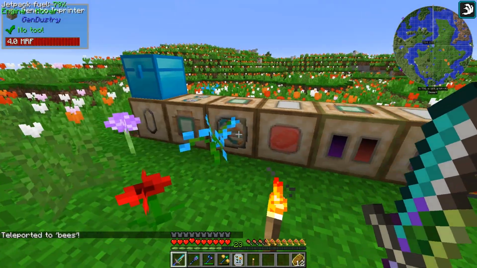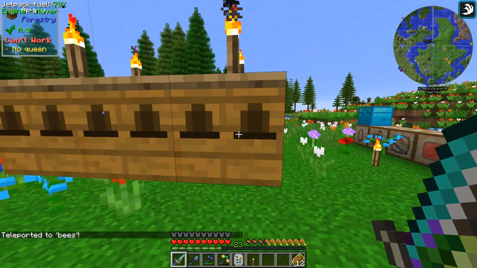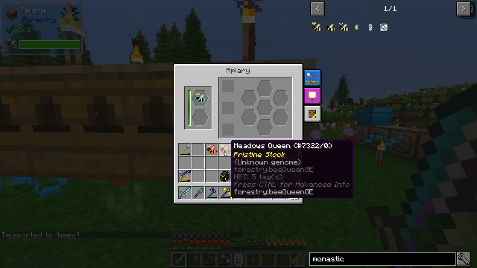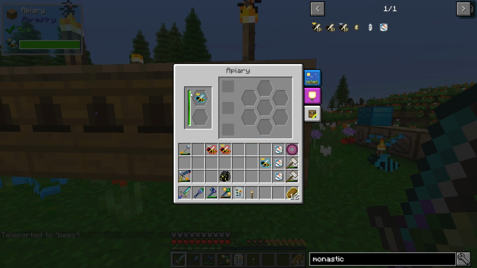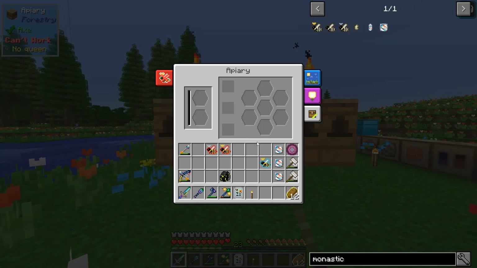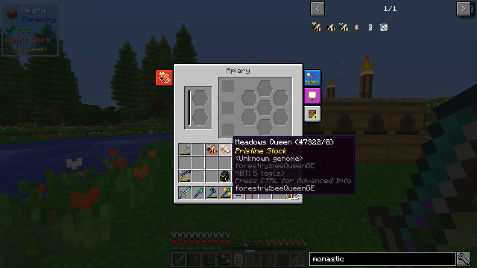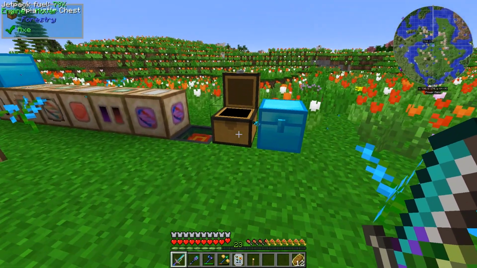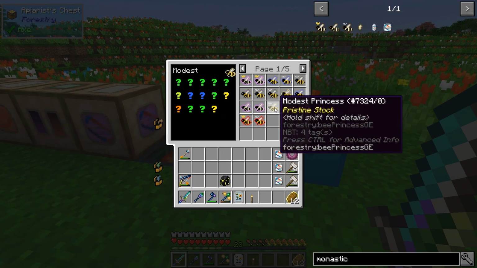So let's go back to the system here. And the first thing you're going to need is, of course, to remove the drone from it. So you just put it there and then you wait. Of course, I'm going to do this for most of them. We're going to keep the pristine. Yeah, we're going to keep the pristine. So we're going to put it in here.